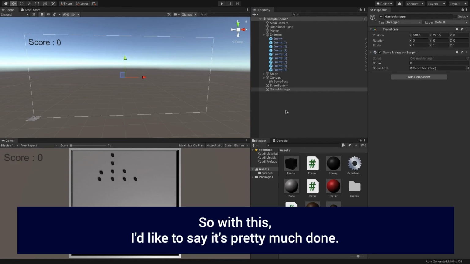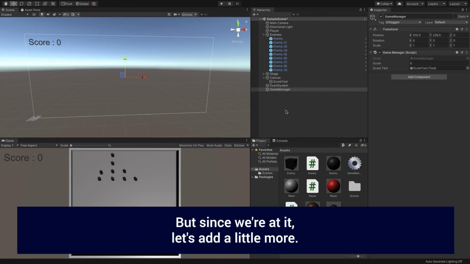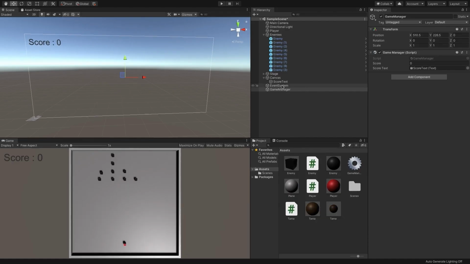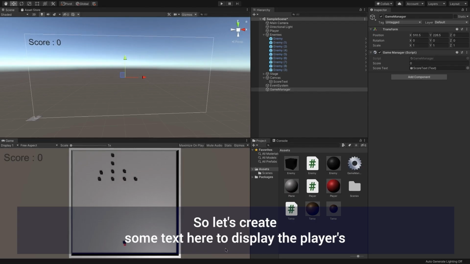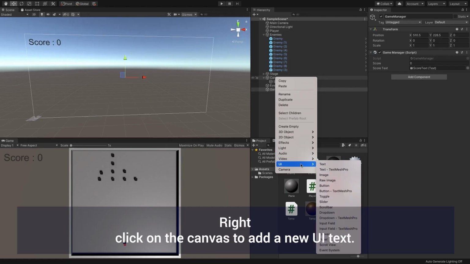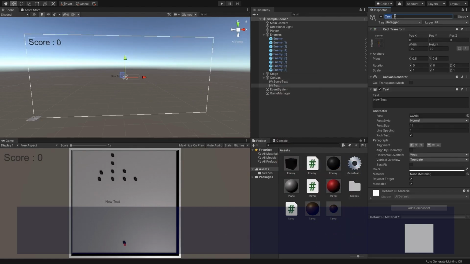So, with this, I'd like to say it's pretty much done, but since we're at it, let's add a little more. When the enemy hits the player, I want to make it so the player's hit points decrease. So, let's create some text here to display the player's hit points. Alright. Right-click on the canvas to add a new UI text. And here, let's see.